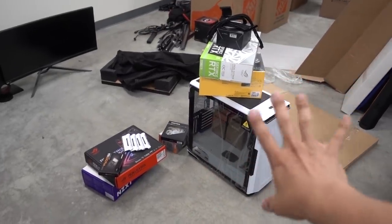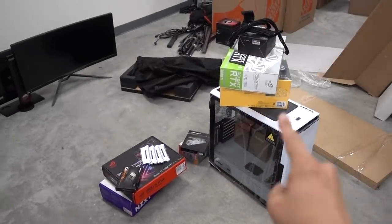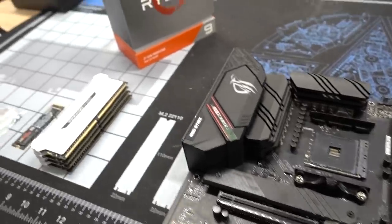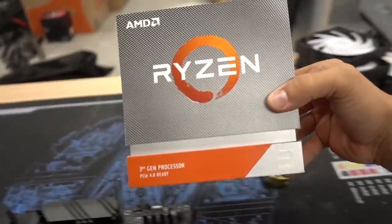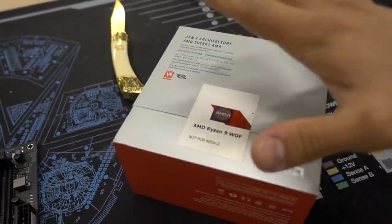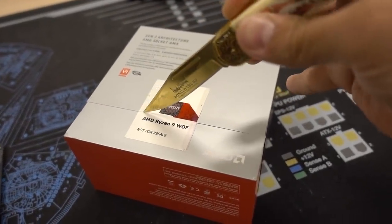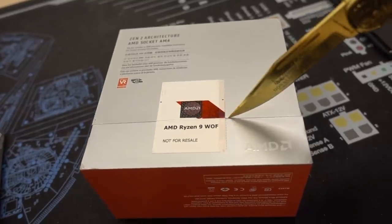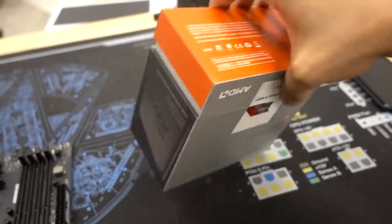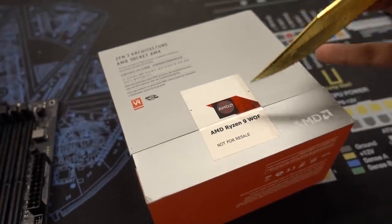I am finally ready. We turned on the lights, found all the parts, and now we're ready to build. We're going to start with CPU installation as we often do — with our Ryzen 9 3900 XT. This is a Matisse refresh chip, pretty much exactly the same as a regular 3900X, except it ships with a boost clock that's 100 MHz higher, and supposedly has much higher silicon quality than the non-XT counterparts.